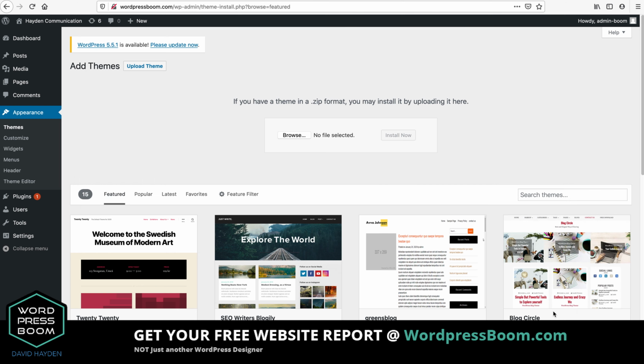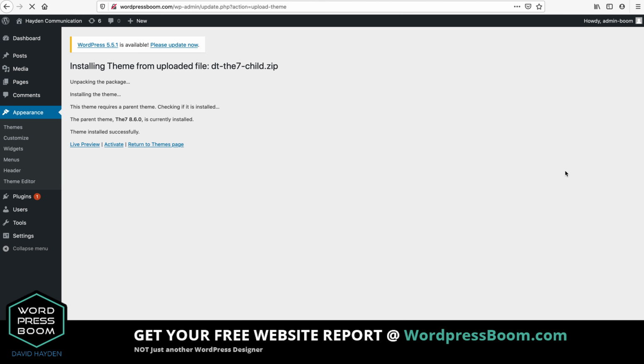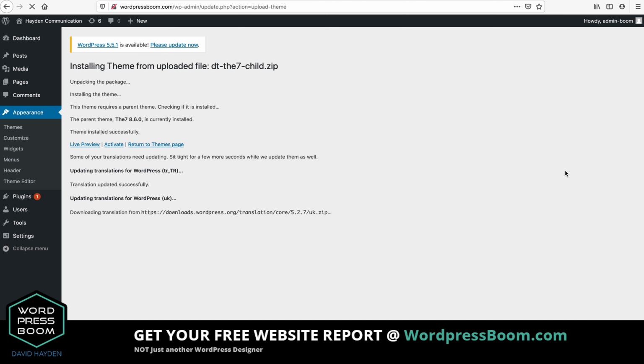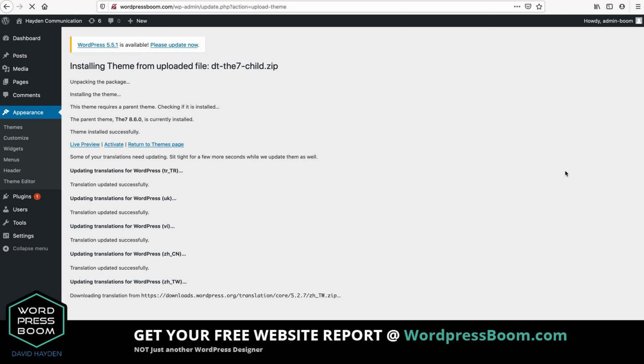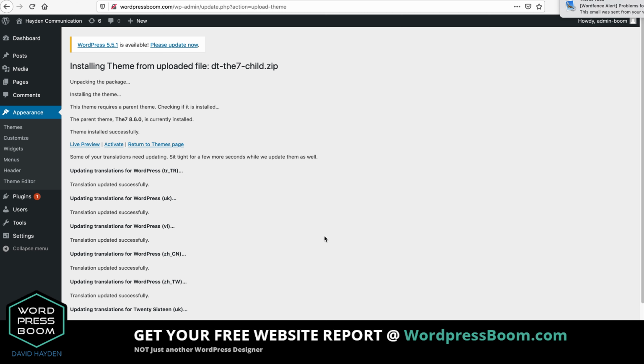A child theme is if you want to alter a theme, if you want to change certain parts of the theme or different page layouts and things like that, using code, if you want to get technical, it's best to install a child theme, so that when it comes time where your theme needs to be updated again, the new theme doesn't overwrite all of the template changes that you've made on your website.